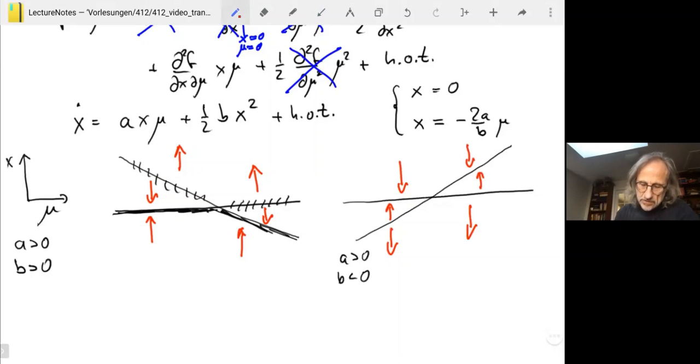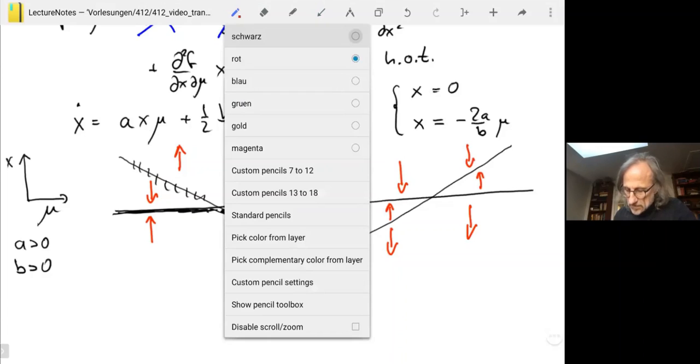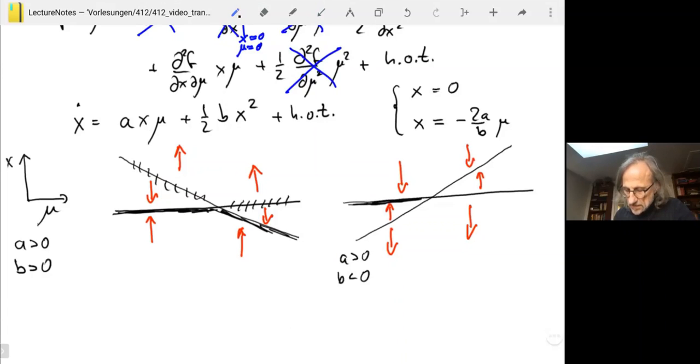With stability, this branch is again stable. And this one is stable, whereas these are unstable. Okay, good. So of course you could do the other two cases analogously, but let me not do that right now. So what do we see?